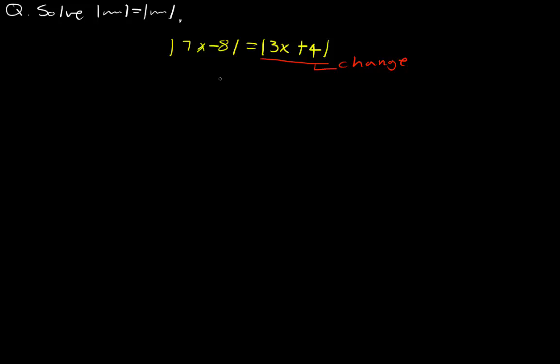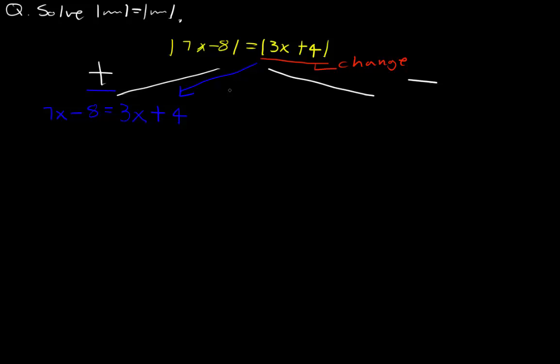So the second step we have to do is we have to divide this problem into two different sections. So one side I'm going to have a positive change, one side I'm going to have a negative change. So let's do this here. So I have 7x minus 8. Now I can drop the parentheses because I chose which one to change. So this side I'm going to have a normal positive stuff here. So what I'm going to do is I'm just going to put 3x plus 4 just like that one. So I just brought this one down here, okay?